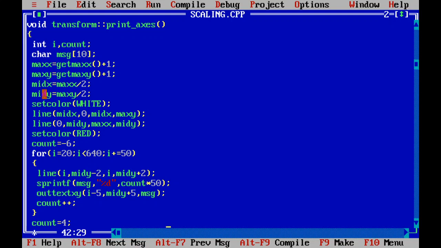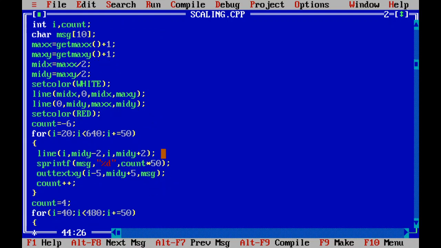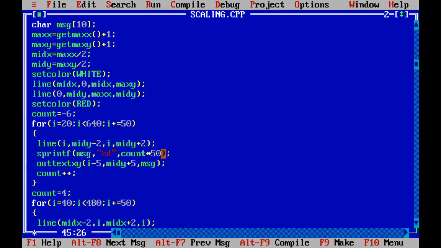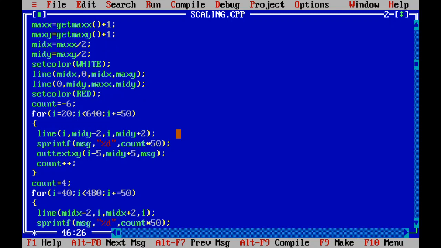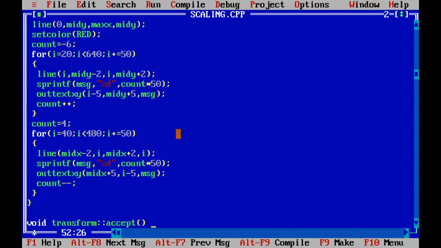Similarly we are finding mid-y, and here we'll draw the line for the x-axis and y-axis. After drawing the x-axis and y-axis, the further code is just to display a small line after every 50 interval on the x-axis and y-axis. So on the x and y-axis it will display the numbers in the range of 50. This way print axis can be coded.